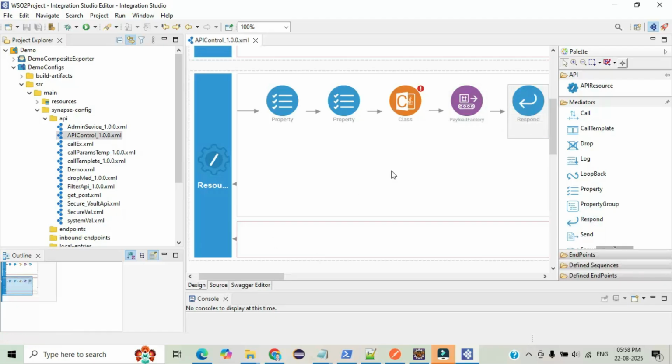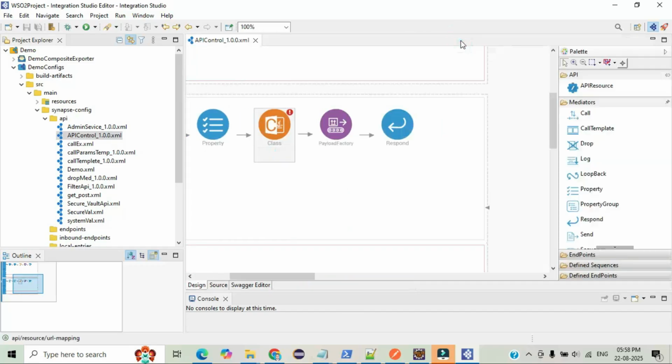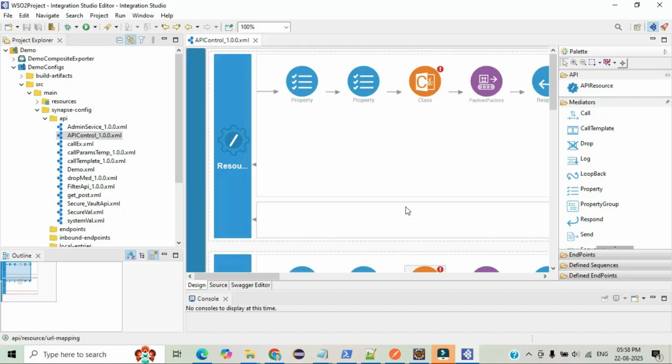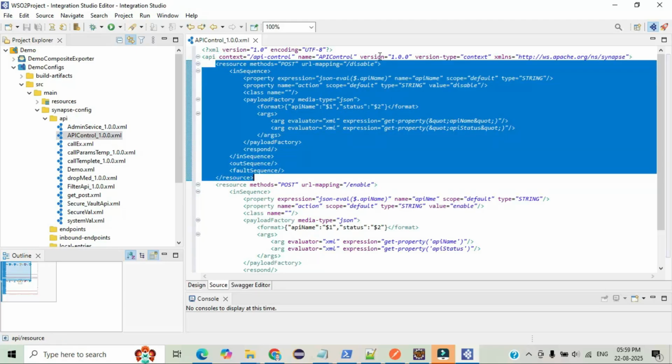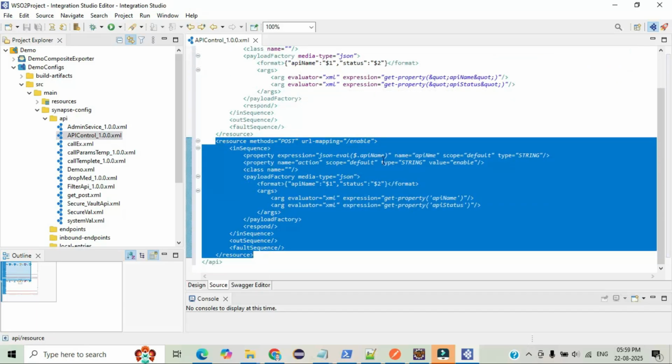Let me go through source code. Now we haven't done the class, because we need to create the class and build our Java source code, and only then can we call that particular class here, right? We'll go through step by step. Now our basic overall flow is ready. Let me go through source view. If you see here, let me explain the overall thing. This resource we are using for disable API, and this resource we will use for enable API, like to deploy or undeploy. You can assume what kind of keyword you want to use.